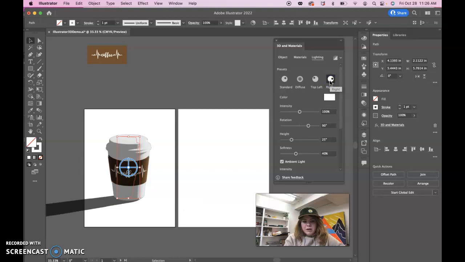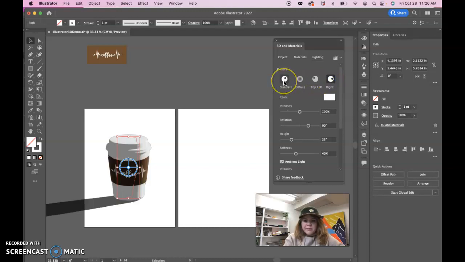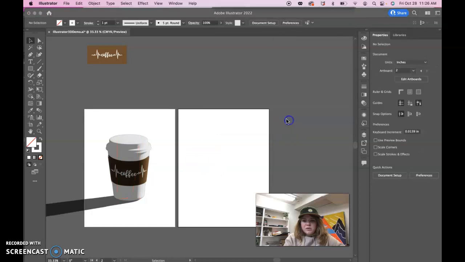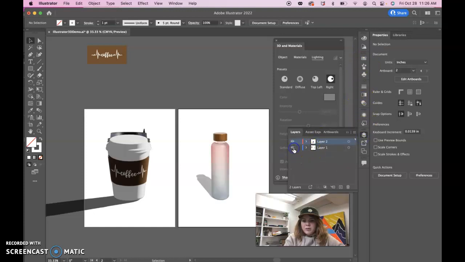So yeah, that is kind of the gist of it, really. Just experimenting with some of these. So you can experiment with a shadow, definitely add a shadow to this. And then with the second artboard, let me just go ahead and show you over here in the layers panel. We want to open that up and we want to put our eyeball back on so that we can see this second piece here. So I would like you to create a bottle, a 3D bottle, just in the same way that we created the 3D mug.